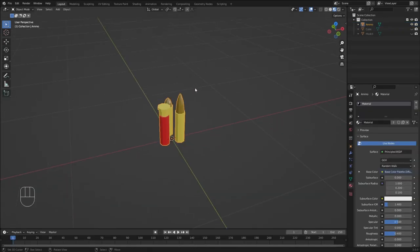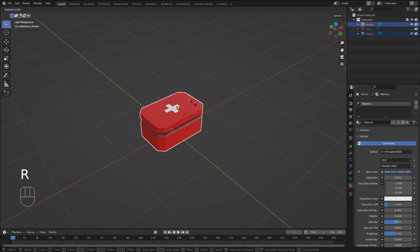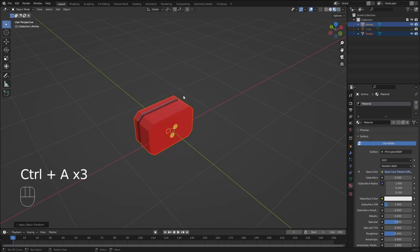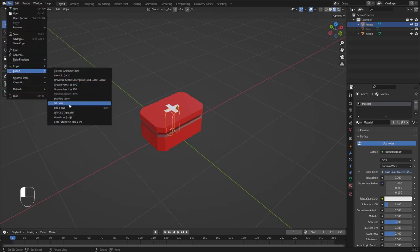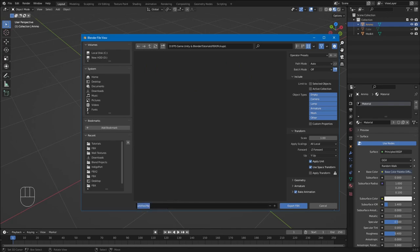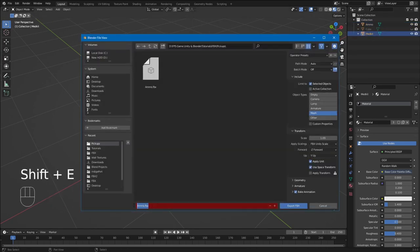Of course, I want to export these into Unity, so the way you do that, select them, RX-90, Control A, scale, rotation, and location, RX-90, and now you can export them. So ammo, file, export, FBX. I'll create a new folder for pickups and call this one ammo. Selected objects, mesh, FBX unit scale, and we'll do the same thing for the medkit. Medkit, like that.